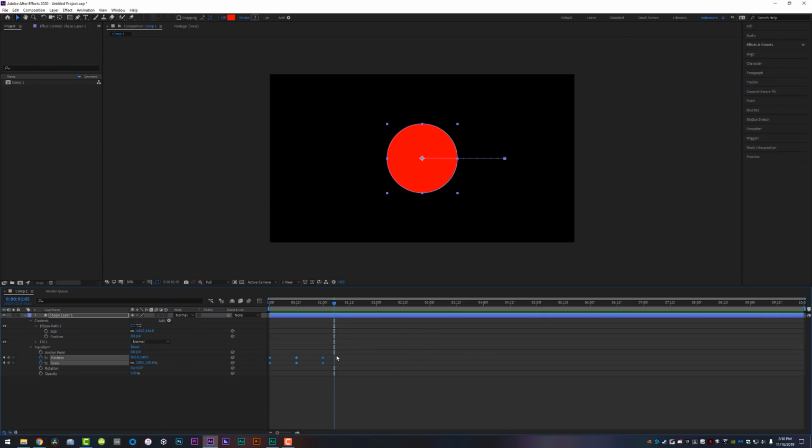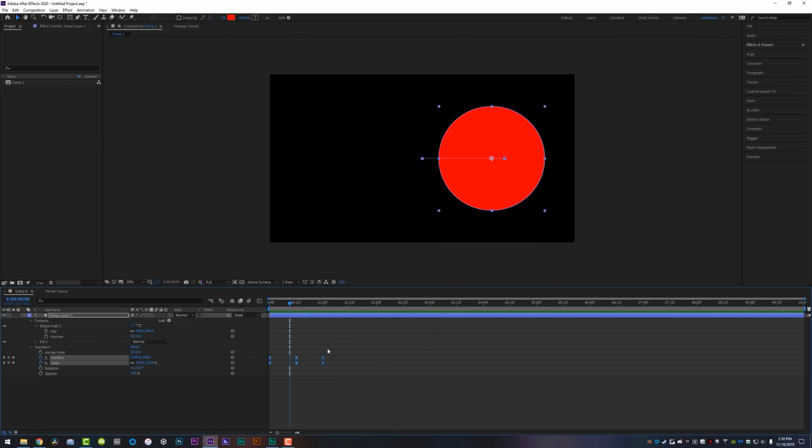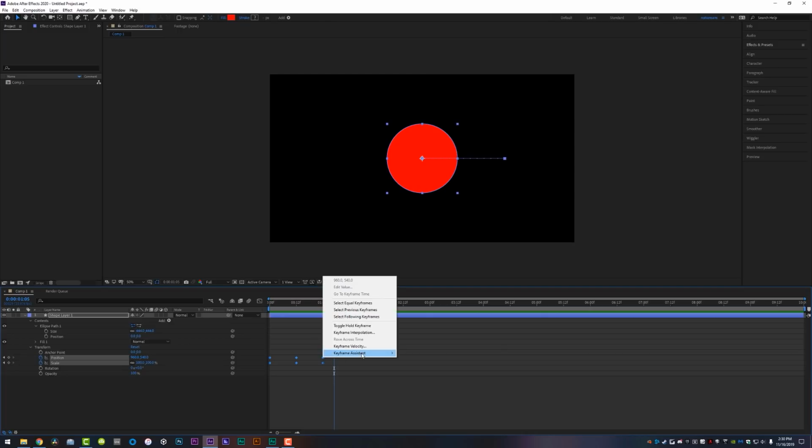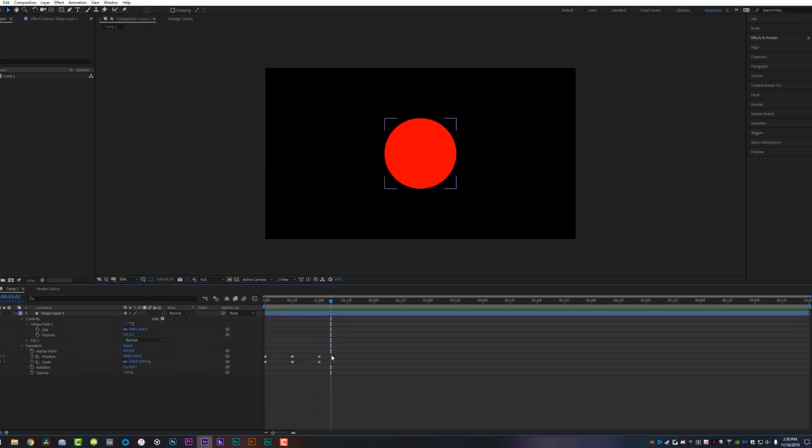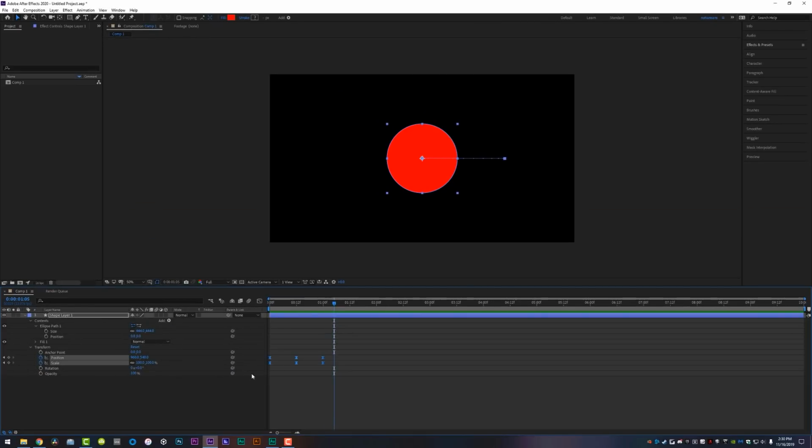Work smarter, not harder. Also, if you have all your keyframes selected and you press F9 on the keyboard, you can just make them easy ease really quickly. Check this out. Boop. Now they're all easy ease keyframes. None of this going in here and right clicking and then going to keyframe assistant and then going to, look, it says F9 right there. All you gotta do, highlight your keyframes, F9, boom, now we're cooking with gas.